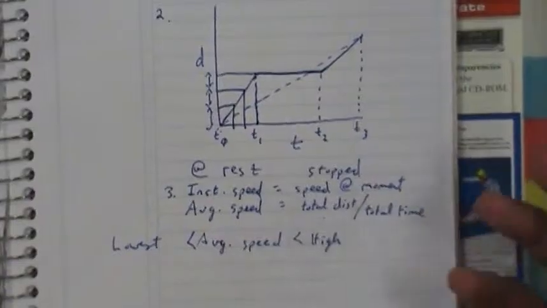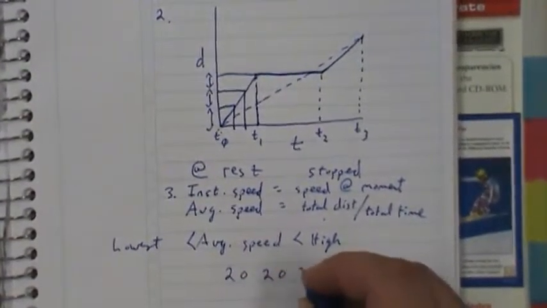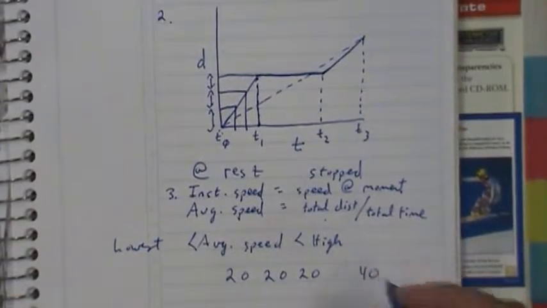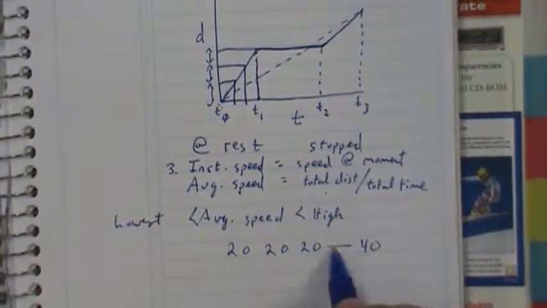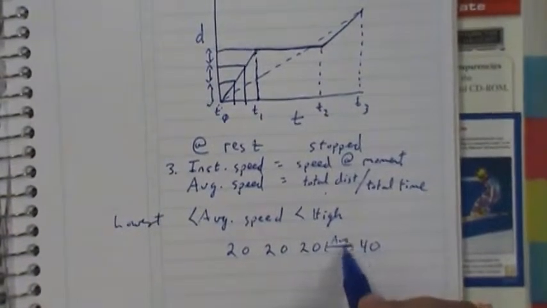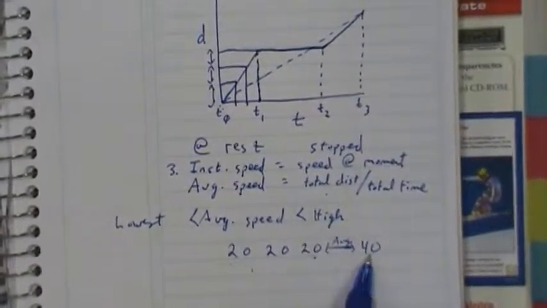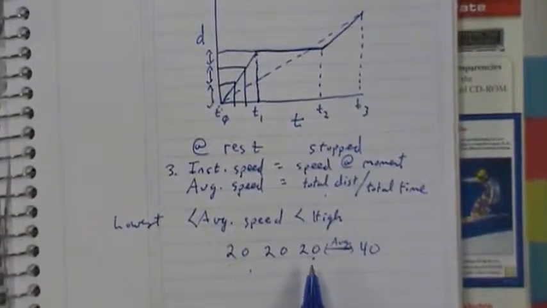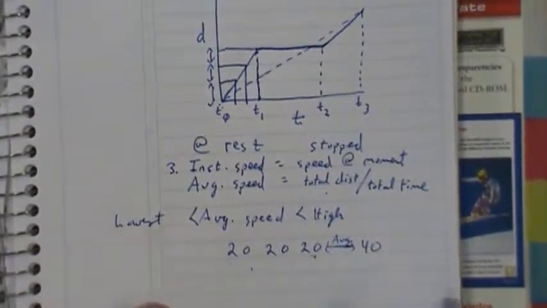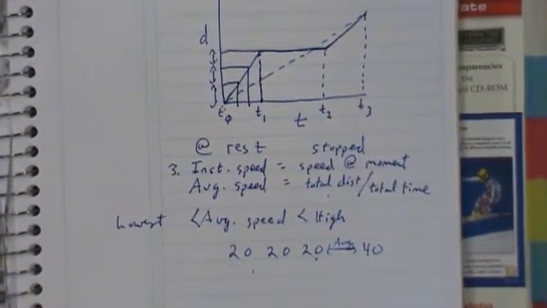Let's say you took your speed at 4 different points in the trip. You got 20, 20, 20, and 40. Your average would fall between 20 and 40. The slowest you were ever traveling was 20. The fastest you ever traveled was 40. So if you made this speed at one single velocity, one single speed, that speed would have to fall somewhere in between those two numbers, those two values.